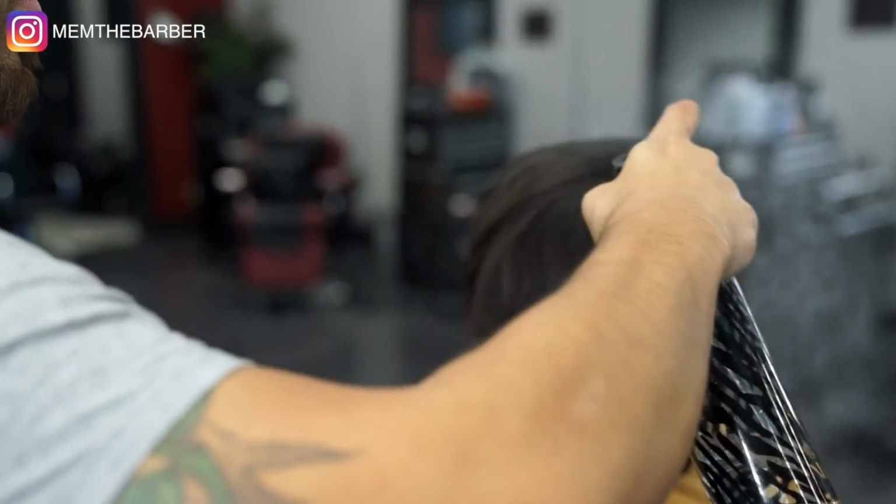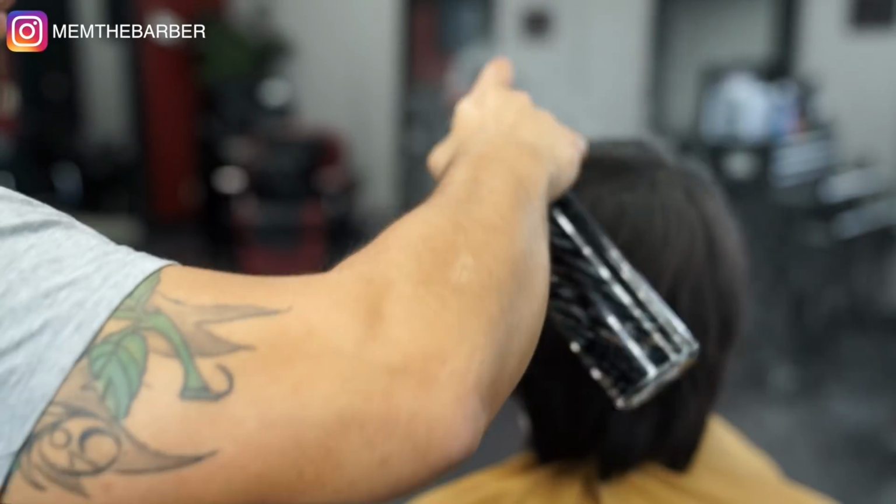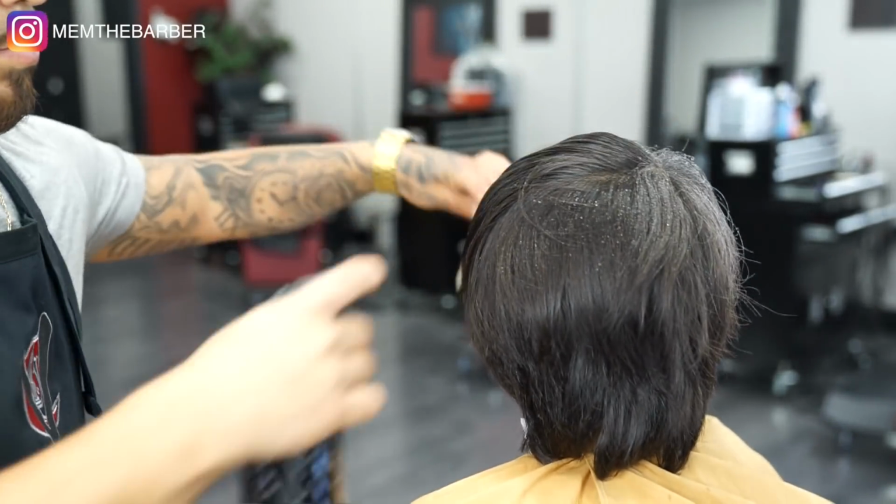Before I start this comb over, I wet down my client's hair to get an idea of what direction the color goes and to also have an even part.